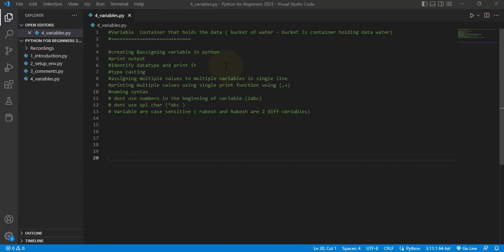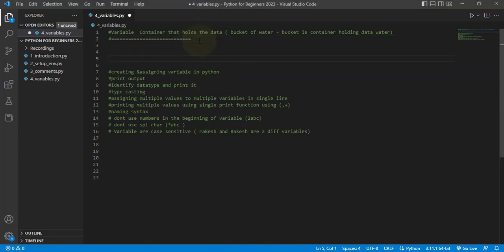Variable is nothing but a container. Let's just try to visualize a plastic bucket or a plastic box, which holds, if you are considering a plastic bucket, water in it. We can keep water in it, or we can store bricks in it, or sand, or books, whatever it is, just a container which holds some material in it, right? So in that way, here that particular bucket is nothing but variable.